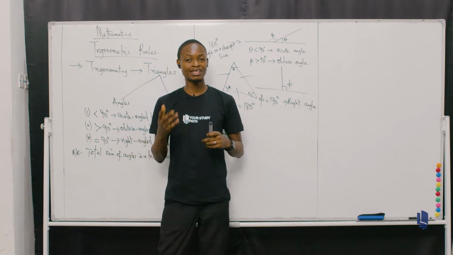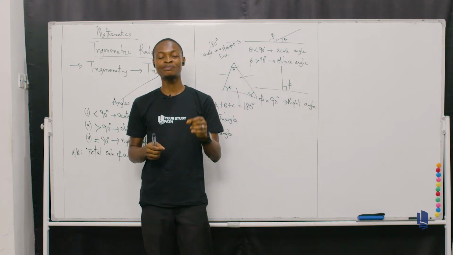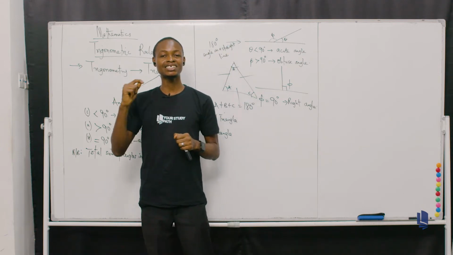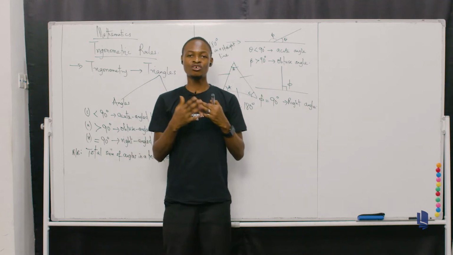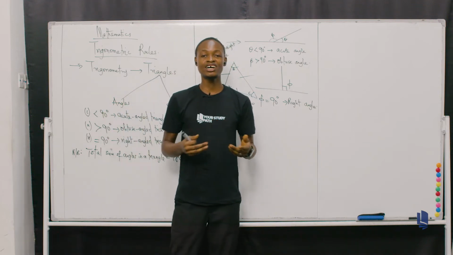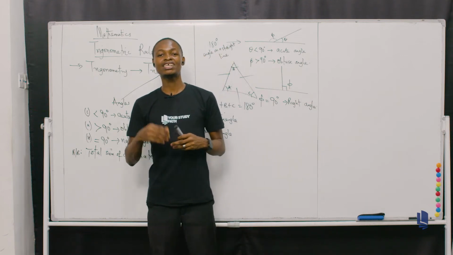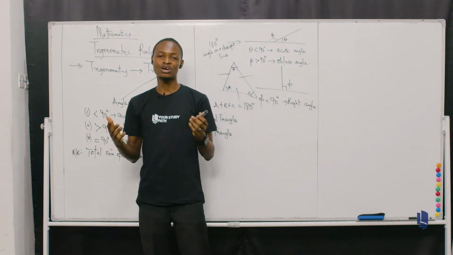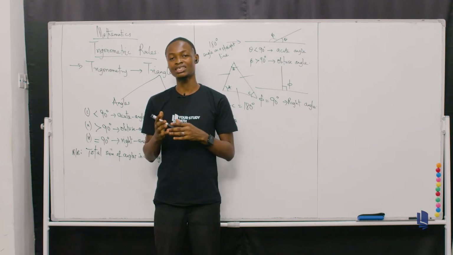For instance, for the Pythagoras theorem, which we'll be considering first, you'll find out that the most important basis is that the triangle must be a right-angled triangle. That is the first condition. And then for sine rules, cosine rules, which you would also consider later on, you'd find out that this time around, it being a right-angled triangle is no longer significant. However, there is importance in the amount of angles that are known and the amount of sides that are known. These are very, very important definitions that we must adhere to.